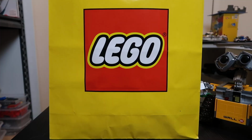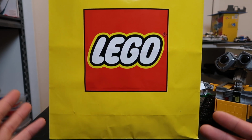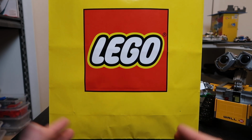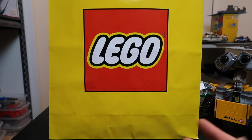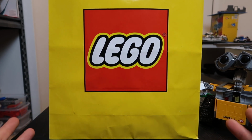I loved it, loved every minute of it. I could have spent a lot longer there, I could have spent a lot more money there, we all know that one. So what I'll do is I'll show you what I got while I was there. There it is, my first ever Lego bag from a Lego store. That actually is true. I have never bought any Lego in a Lego store before until this. Why? Because they didn't really exist until I left the UK, and I've not been to many places that had one, and I've never really needed to buy Lego till recently when I became an AFOL again.